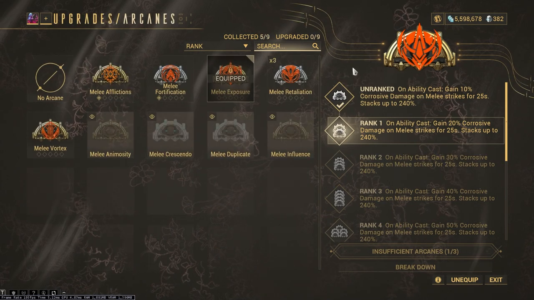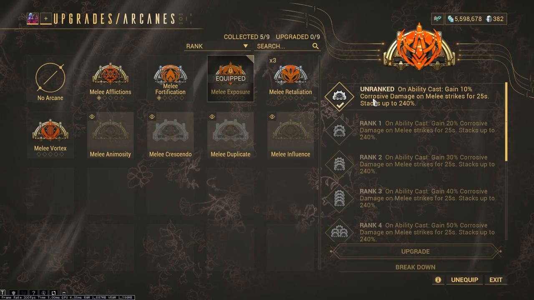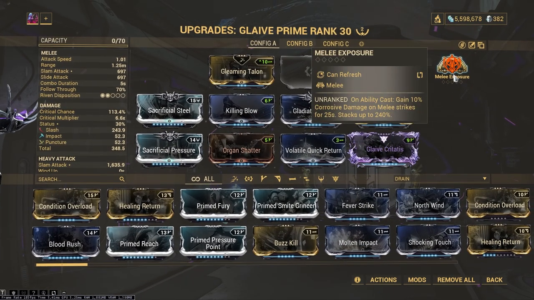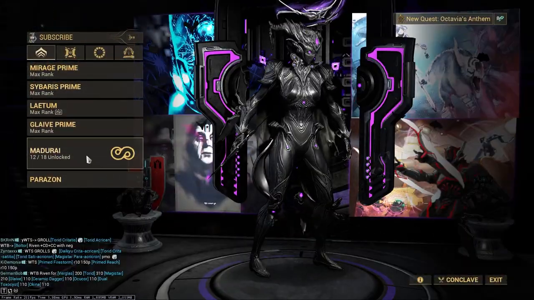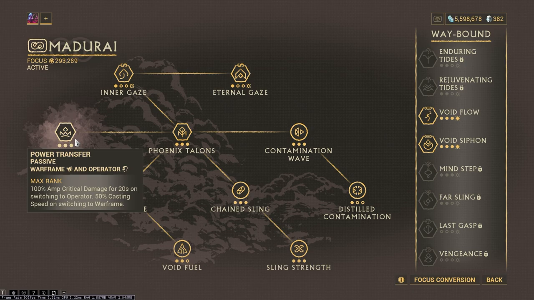We only have this at level unranked. We basically gain 10% corrosive damage on melee strikes for 25 seconds, stacks up to 140%. We just also get corrosive on it as well, because we'll always be casting our abilities. So also for the focus school, we are using Madurai. This is mainly just because I'm using him for Void Cascade, because obviously the amp damage, the 100% amp critical damage for 20 seconds on switching to operator.